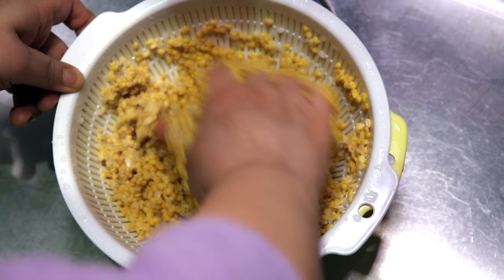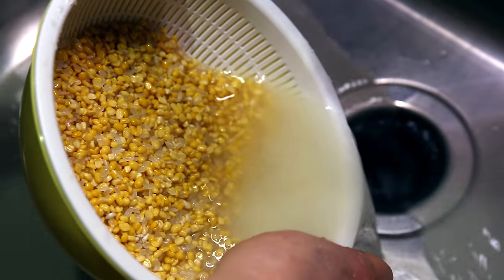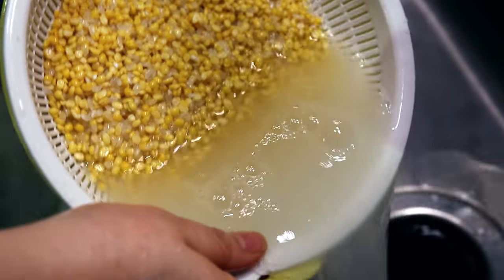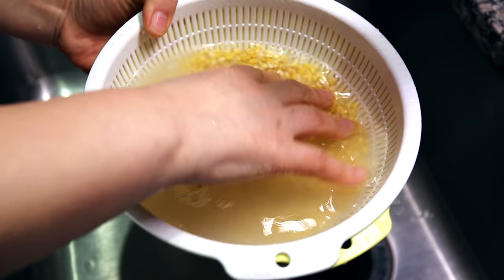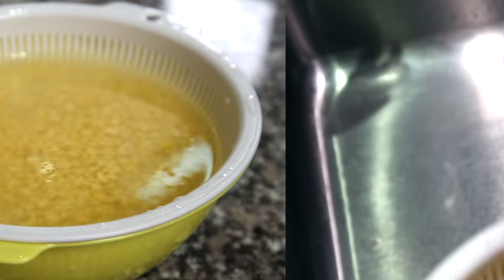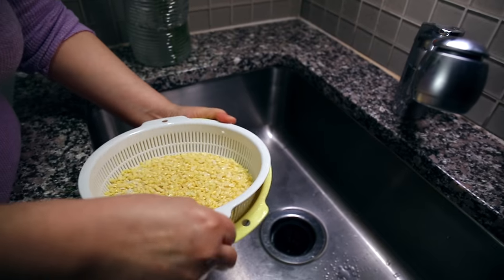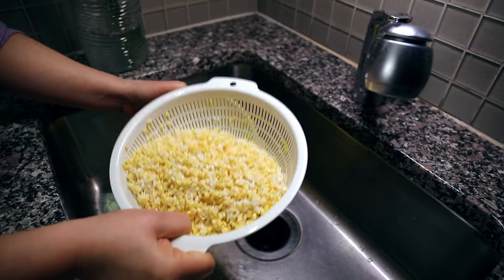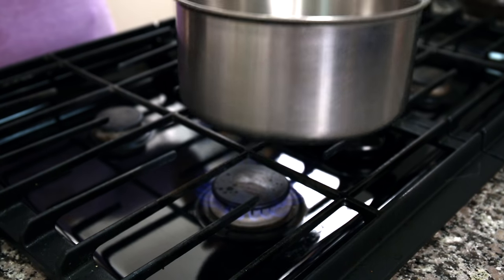Rubbing like this. So the water is very clear. Soak this for 1 hour. One hour passed. I'm going to strain this. Then we can cook, on medium high heat.